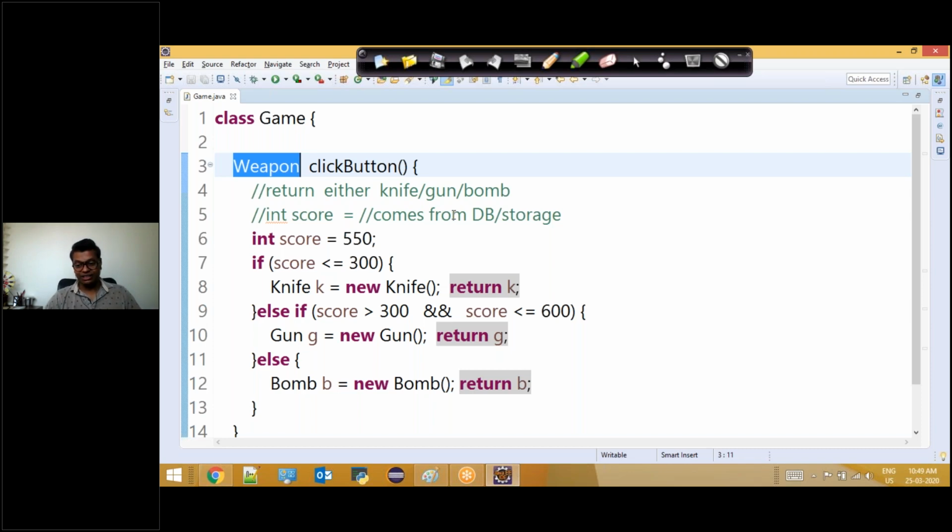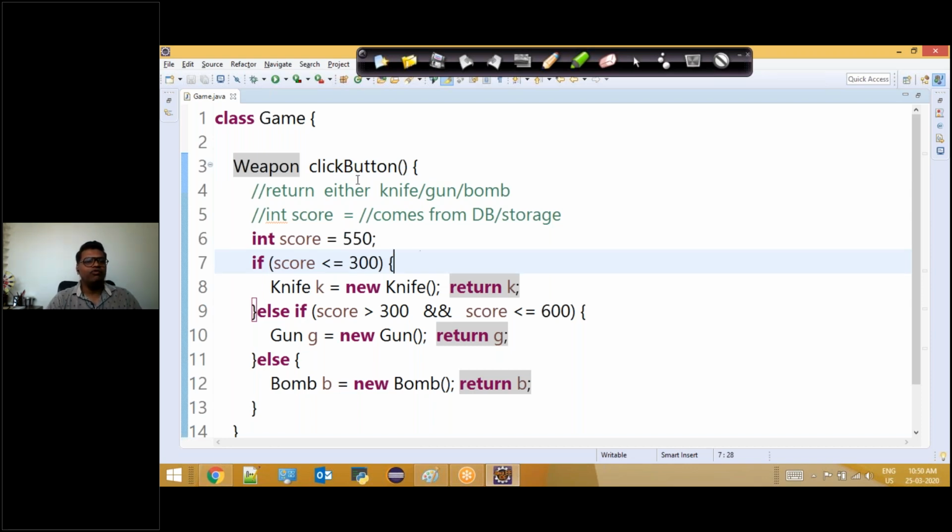Is there a weapon or an object? Yes, object also fine. But yesterday also I taught you that try to avoid too much generalization. Object is too much generalization. In that case, I can return string also. I can return car object also from here if it is superclass object. That's why try to be specific. Okay, it's always a good practice.